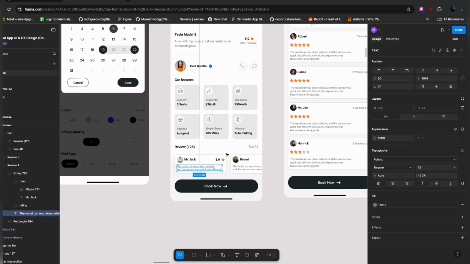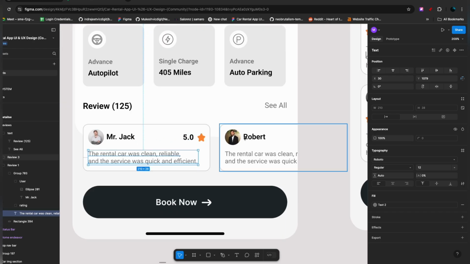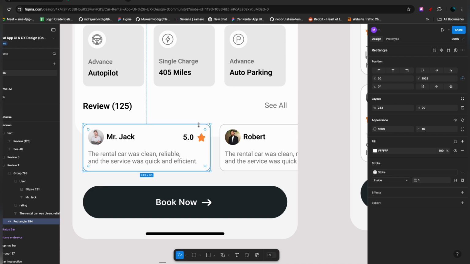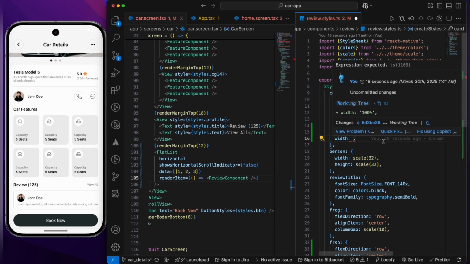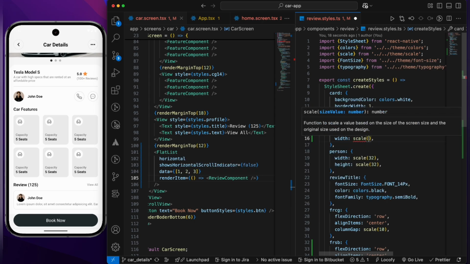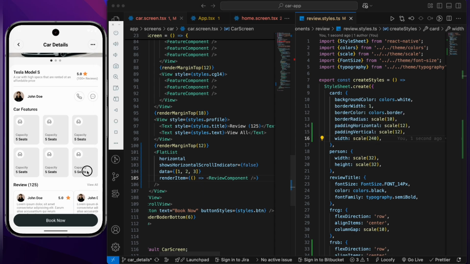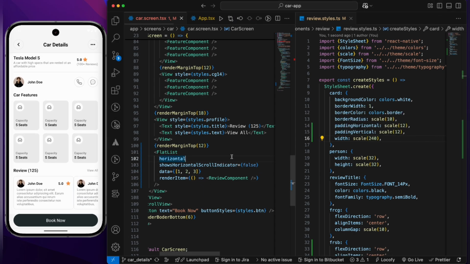In this case, if you can see, the card has not taken the whole width, but the card has some certain width, in this case which is 243. So we can use 243, but as well as if you want the card to take the whole device width, you can use the Dimensions API from React Native, Dimensions.get window, and then write width. So you can get that as well. So let me do my own thing, which is 240. So yeah, the card has taken a good amount of width, which is necessary for me.